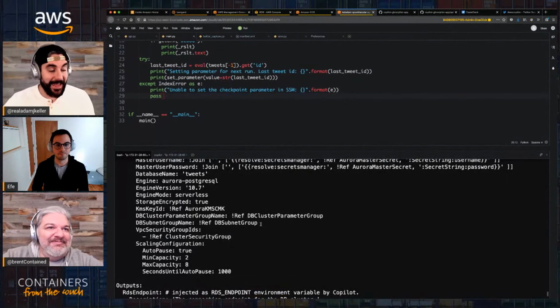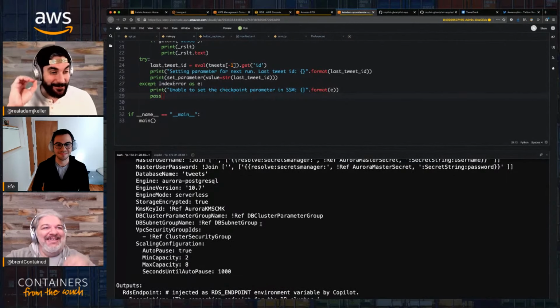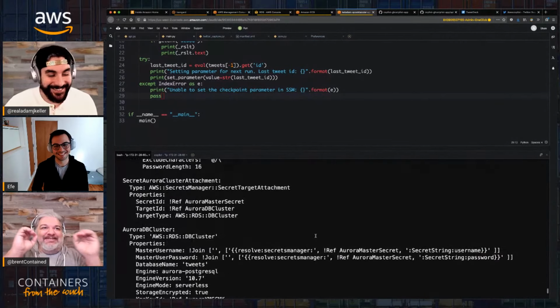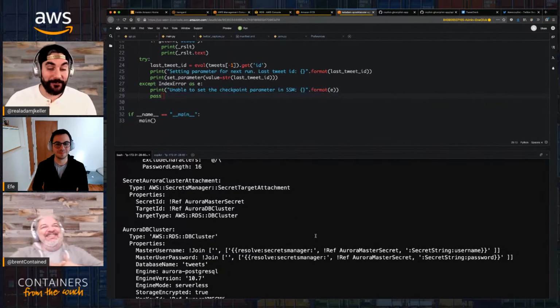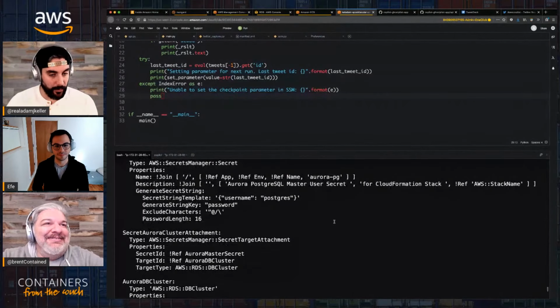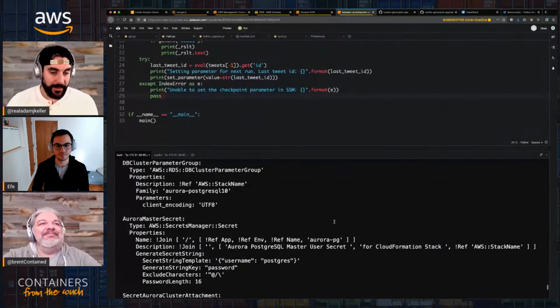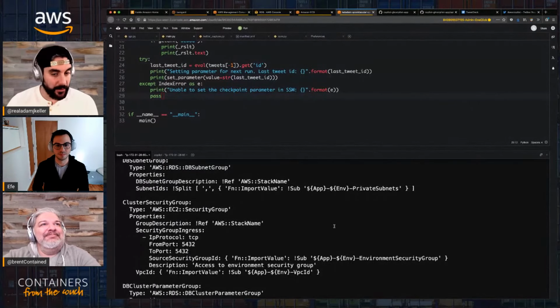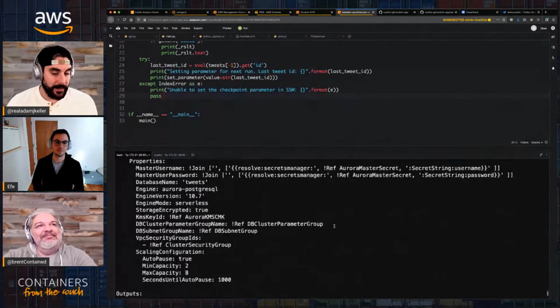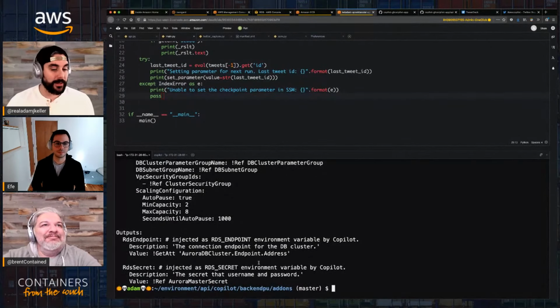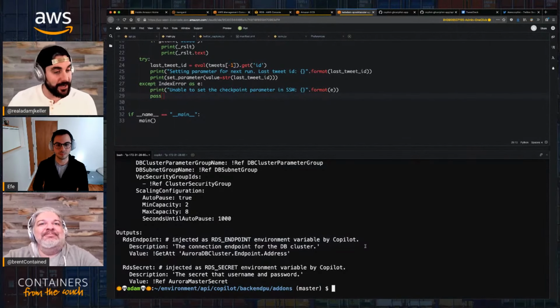So again, how many servers are we managing? Now it's 0 and 0. Yes. So we have a serverless Aurora database cluster. It's all defined here in CloudFormation, and we're outputting the endpoint and the secret, which, as you can see in the comments, are injected as environment variables to our task via Copilot when it runs.